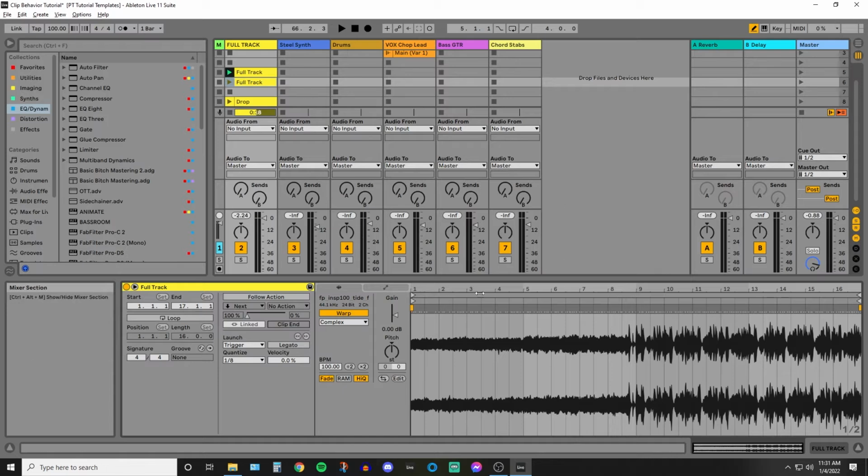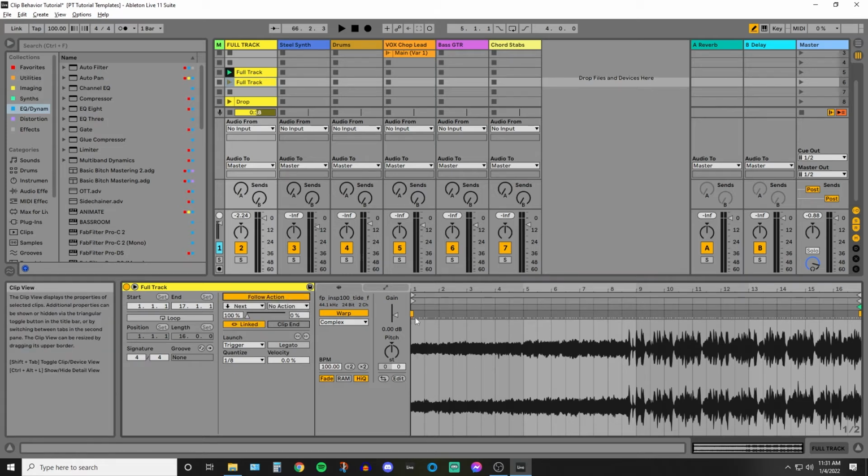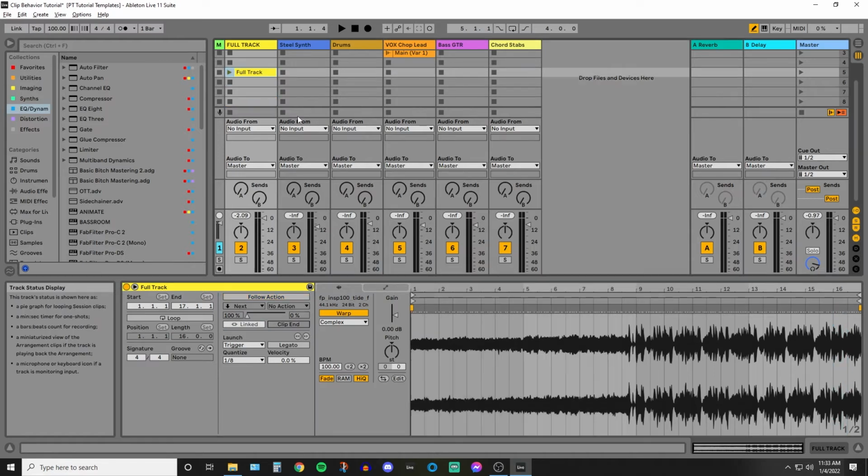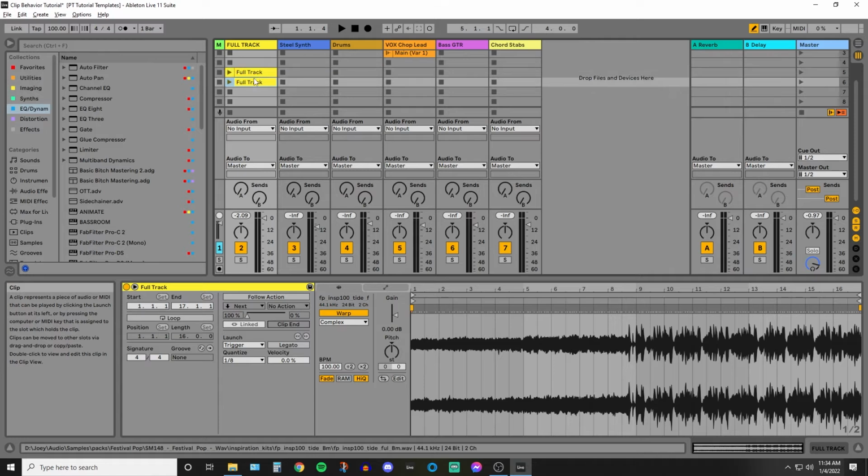And so basically, if you wanted to just get the drop or something, like you wanted to make a loop point, you can say, okay, well, I just want this part right here, and this is the start point, and you can set it wherever you want, and this is basically the end point, so you can set that wherever you want.